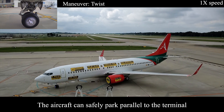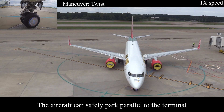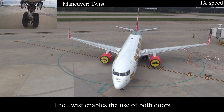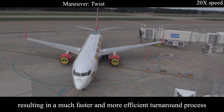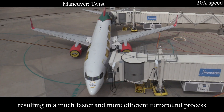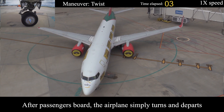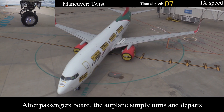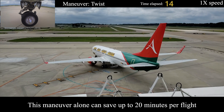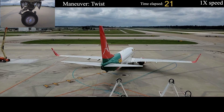As it comes in here, it's going to come in, turn around, follow a line, which — with their partnership with Safe Dock — should be able to be followed not just through the line on the ground and the optional camera system, but through the Safe Dock system, which will show how far the aircraft is off the line, left or right, and where it needs to stop. It's all done with lasers. You can see them pulling up the two gates to allow forward and rear boarding and deplaning. The pilot is controlling the tiller — effectively the ground steering wheel — and the tug is just going forward and backward, allowing the aircraft to turn within the radius by using that forward and backward motion.